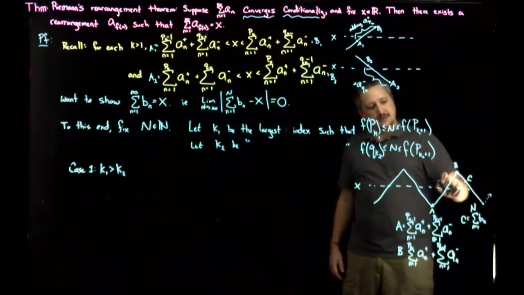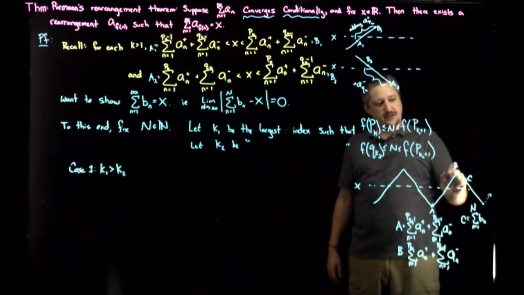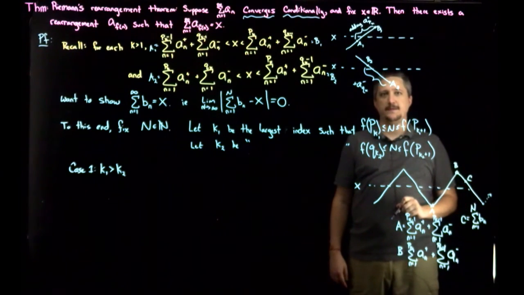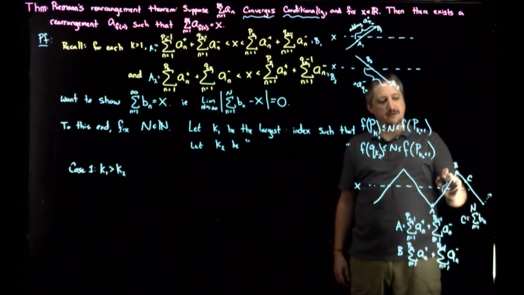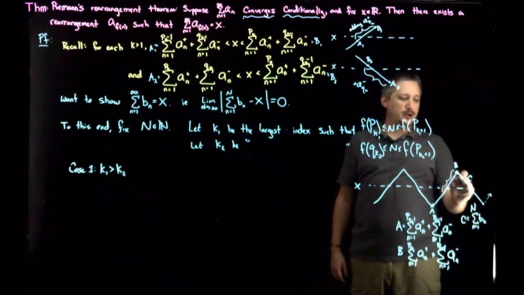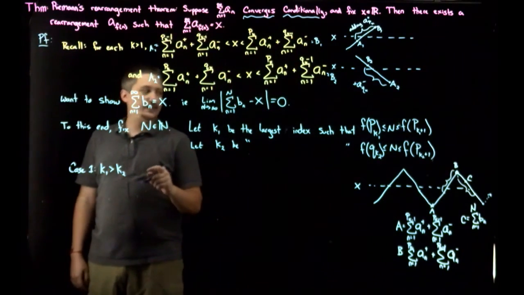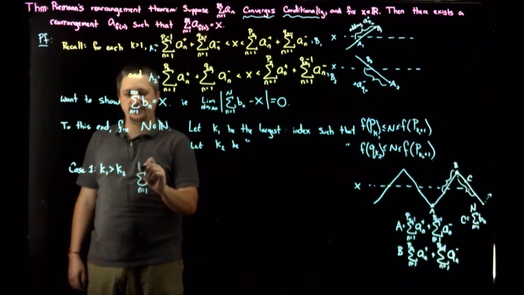But remember, this value here, just like up here, is really just the last term it took to add to get above x, right? So that means that my C is going to be somewhere between whatever the distance was that got me above, right? And whatever the distance is that gets me down below this thing, from here to there, right? So in this case, I have that my sum, n equals 1 to n.